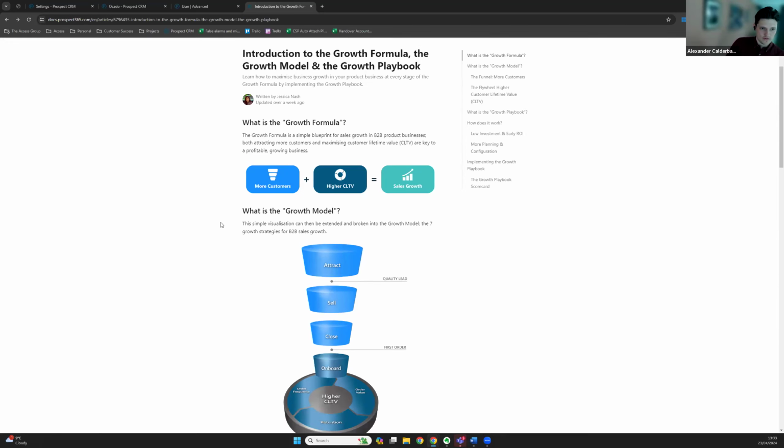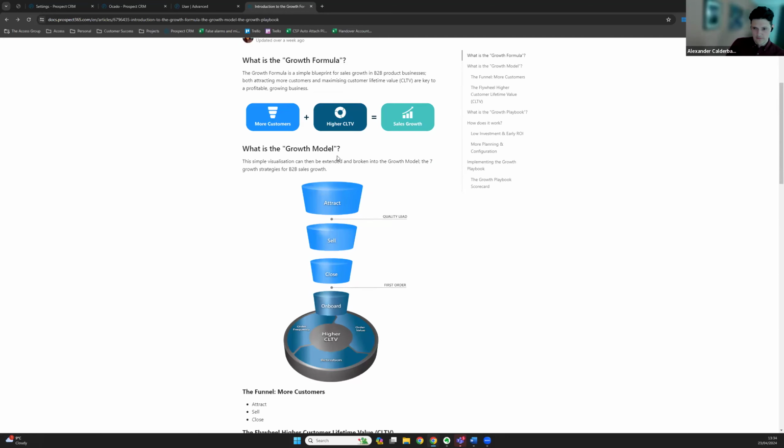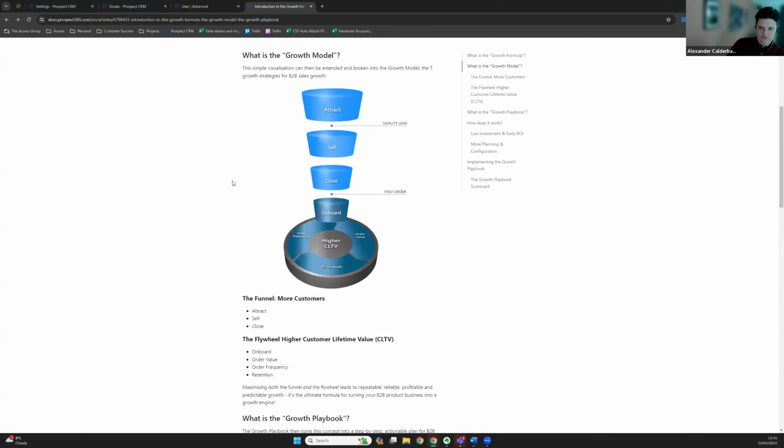This growth model is a visual representation of how we can grow a business. We have attract, sell, close, and onboard, which we refer to as more customers, or the funnel. Then higher customer lifetime value is the section at the bottom, this flywheel, where customers are invited to spend more, and you get more out of that relationship.